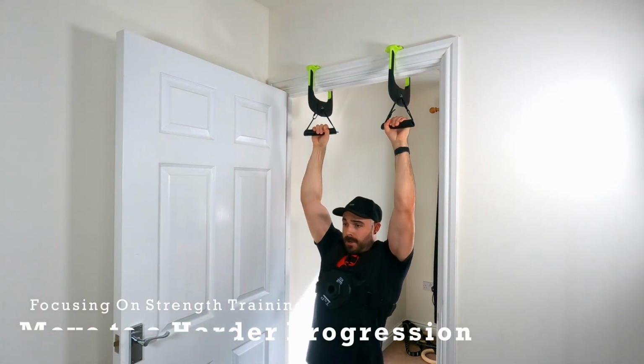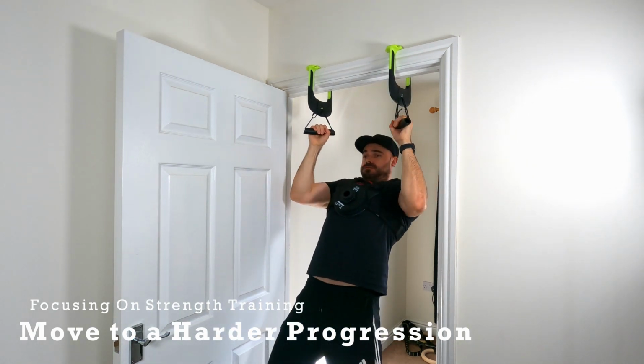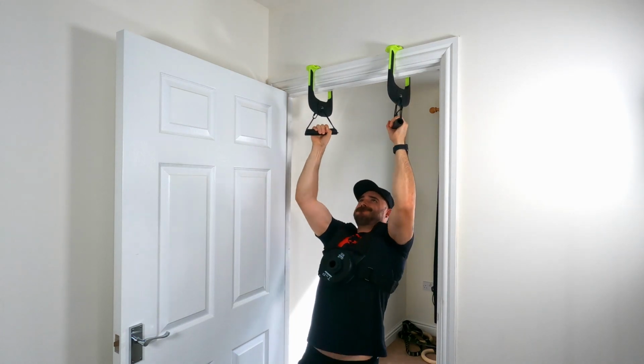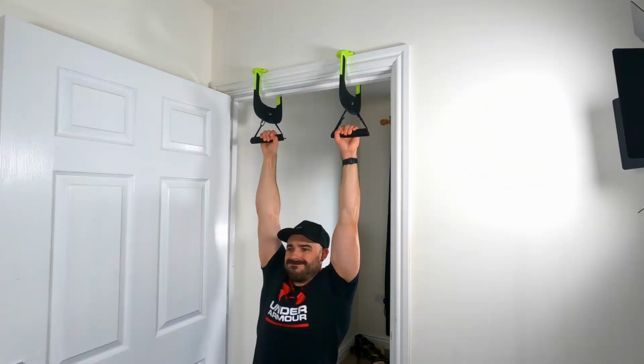Once you can do 3 sets of 8, move to a harder progression, whether that means loading up a backpack or a weighted vest and doing a harder variation, whether that means maybe moving from a neutral grip chin-up into a pull-up. Find a variation or find a way in which you can make it more challenging. The great thing about the Duonamic pull-up bar compared to a typical pull-up bar is you can actually use these in a single manner.